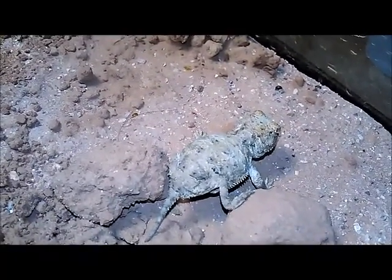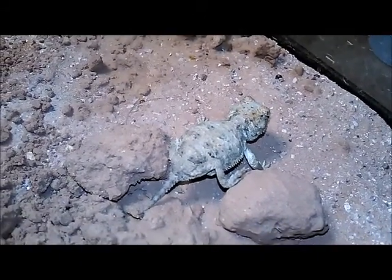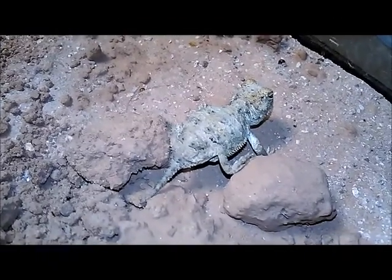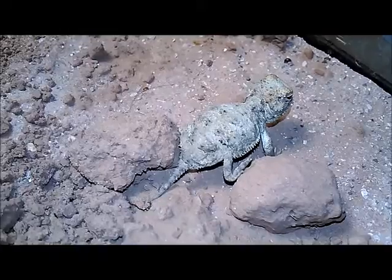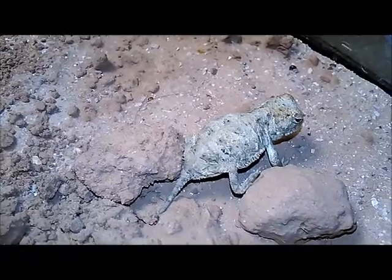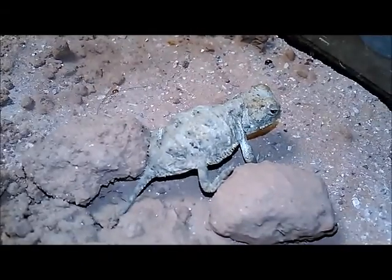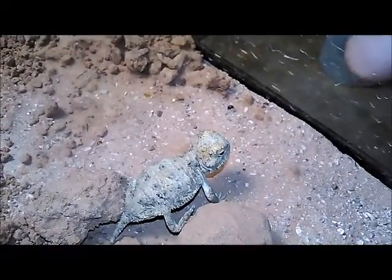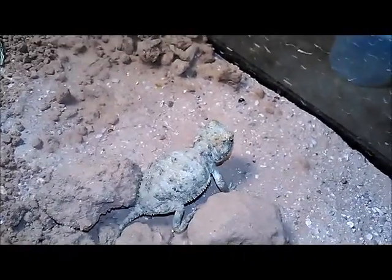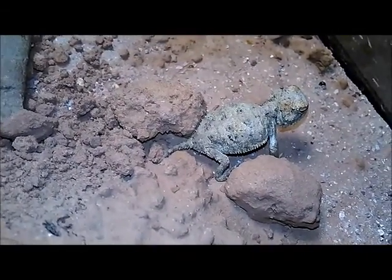I am low, actually out of fruit flies. I've been catching them around the house, but we've gotten into winter and had some really cold days, so there's been nothing caught lately. She's still pretty small for the P. barbatus harvester ants that are native here in Texas. She can have one or two at a time, but she's still pretty little for those and they don't provide quite enough nutrition yet because she's so small.